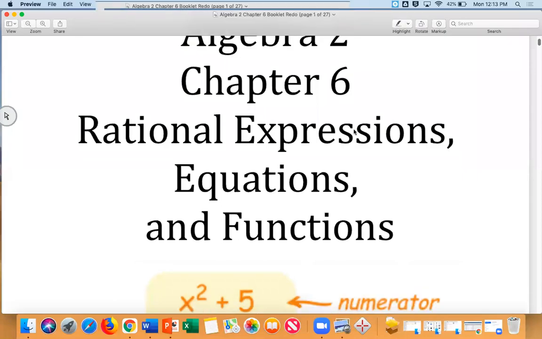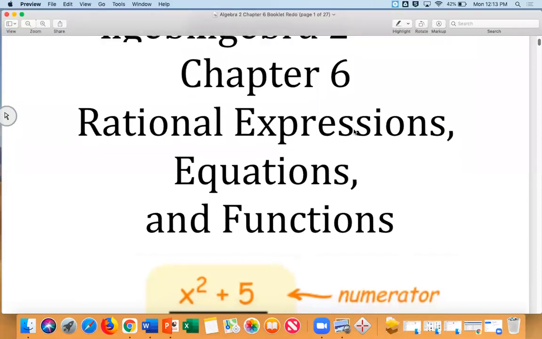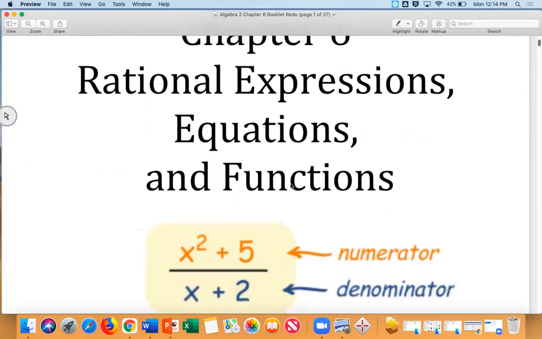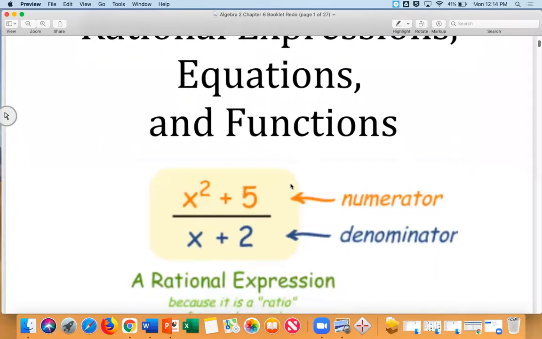All right, chapter 6 is all about rational expressions. What is a rational expression? Well, if something's rational, it's a fraction, okay? So we're going to be talking about expressions that are in fractional form, like we have an expression in the numerator and in the denominator, okay? So this opens up a whole lot of fun stuff in math and puts into light everything we've been doing so far.